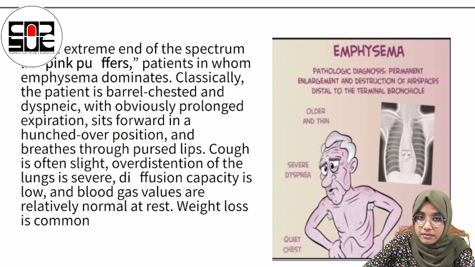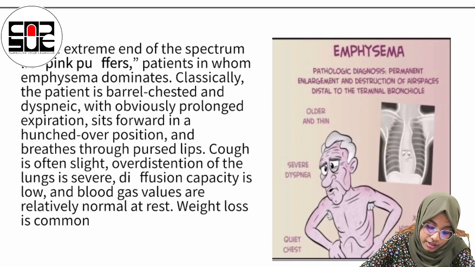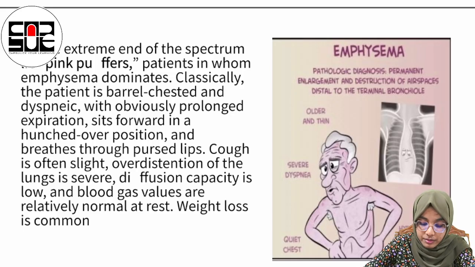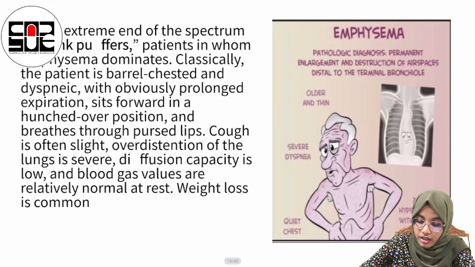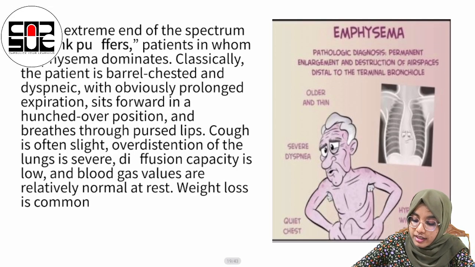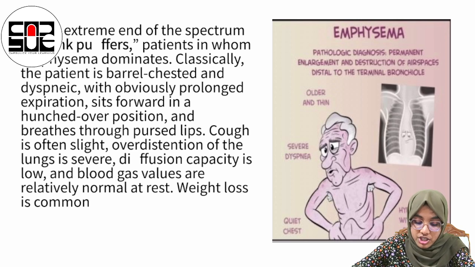What about his cough? His cough will not be that predominant, and the most common presenting symptom in emphysema is dyspnea. There will be marked and severe dyspnea in emphysema, and the blood gas values will be normal in emphysema, and weight loss, as I mentioned before, will be common. What does the X-ray reveal? The X-ray will reveal hyperinflation of the chest, and it will reveal flattened diaphragms. So this is the description about the term pink puffers that I mentioned earlier.